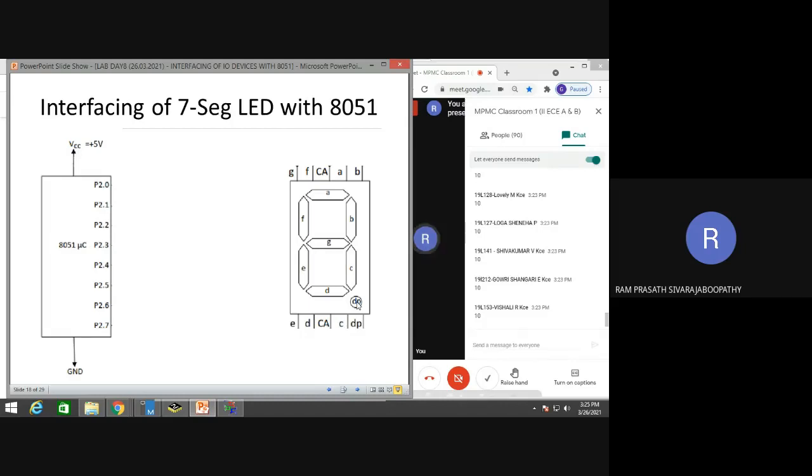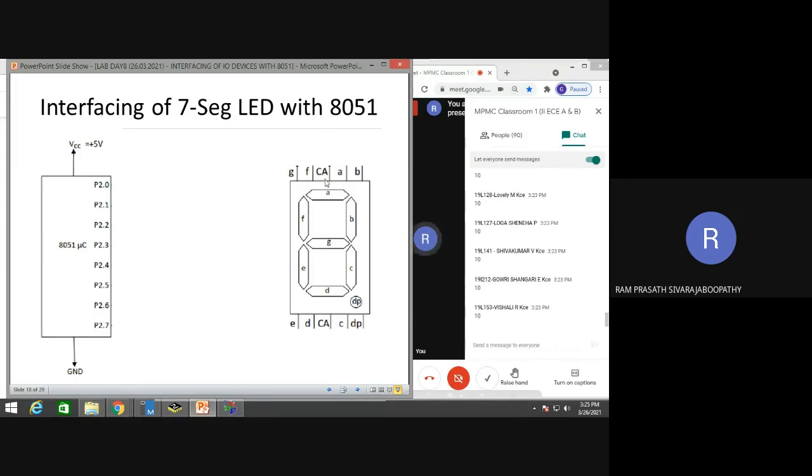Fine. Generally a 7-segment LED has 8 LEDs, but what do we call it? 7-segment LED. Because with the help of these 7 segments, you can display any number from 0 to 9. I hope it is clear to everyone. Is it clear? There is a center-most pin, right? What do we call it? Common anode. So what is the meaning of that?